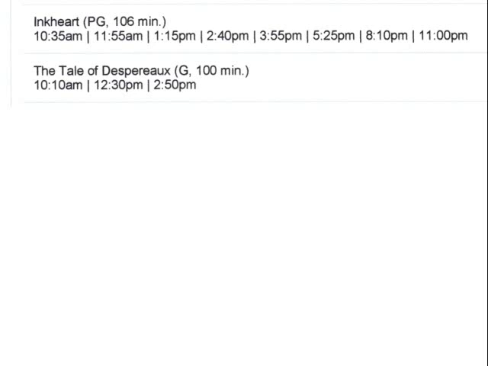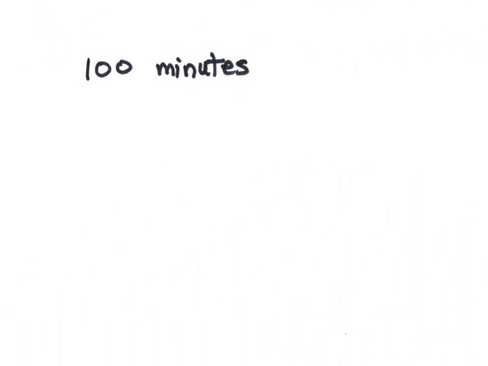Let's just do The Tale of Despereaux as a quick example here. We can see in the Moviefone listing that The Tale of Despereaux lasts for 100 minutes, right? So we want to find out how many hours and minutes that 100 minutes is equal to. So we write down 100 minutes on our paper, and then, in order to figure out how many hours and minutes that is, what we're going to do is divide by 60, because there are 60 minutes in 1 hour. So we write down the 60 and then the division bar, because we want 60 goes into what? 60 goes into 100. How many times?